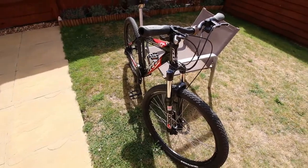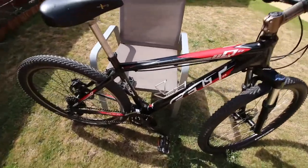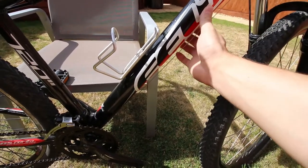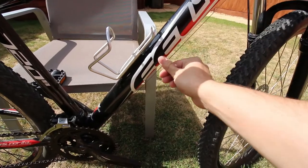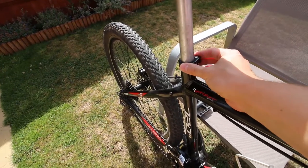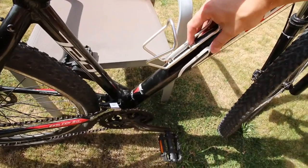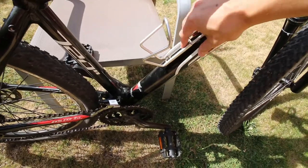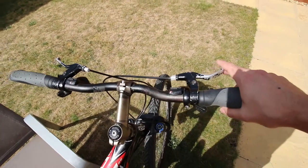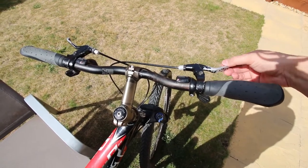It's got RockShox Dart forks which seem to work quite well. It just needs a bit of TLC — if you look at the decals they've got a lot of grime on them. I have cleaned it up since I bought it but I'm going to see if I can clean it up a bit nicer today. It's missing a quick release for the saddle so I've bought a quick release skewer and clamp. It's got odd bolts on the bottle cage and the bottom one's rounding off, so I've bought some bolts to replace those. The controls need a lot of work — if you look at the brake levers the paint's worn off. They're functional but just not that nice, they've obviously taken a bit of a beating.